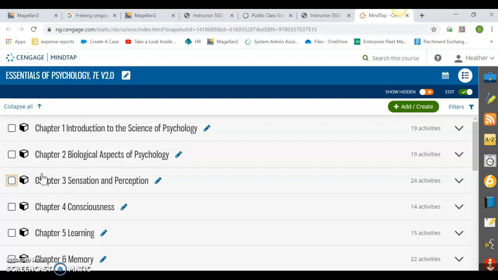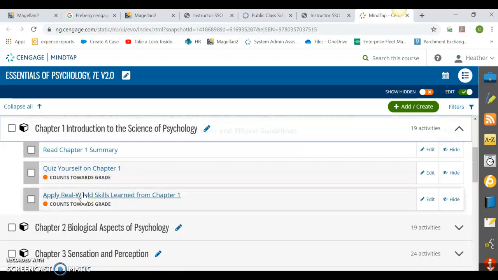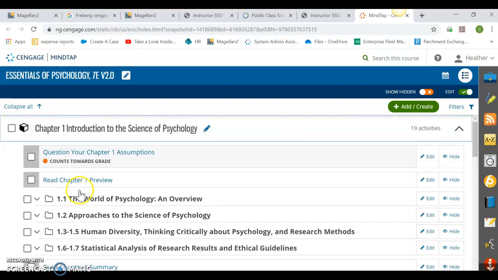We also have the ability to do all the customization for you. So if you were to go through, for instance, chapter 1 and really start to manipulate how you wanted everything to look, so maybe you want the chapter assumptions to be worth 10 points instead of 3, you want something to be open at certain times, and you mapped out the chapter as you prefer it, we can actually do the rest for you with your direction. Even though it looks like it could be a lot of customization, we have a team here that does complete customization of courses for instructors.